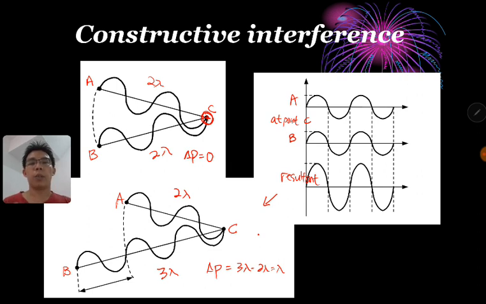So now if I ask you if the path difference is 2 lambda, 3 lambda, 4 lambda, 5 lambda, so what will you say? Are they going to show you the same resultant displacement as in the first case, or they are going to be different? Answer, of course, is the same, because no matter what is the number of lambda, at the end when they arrive here at C and you place a meter there, they are going to just oscillate in phase.